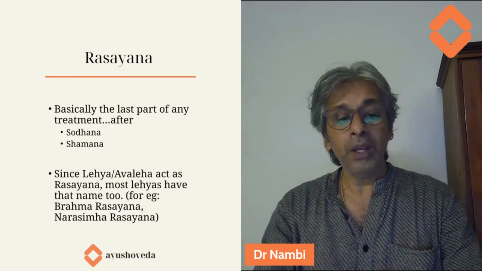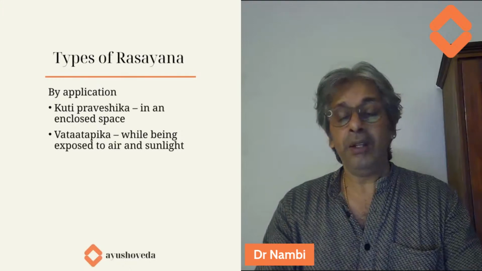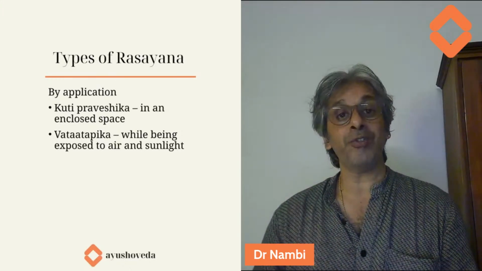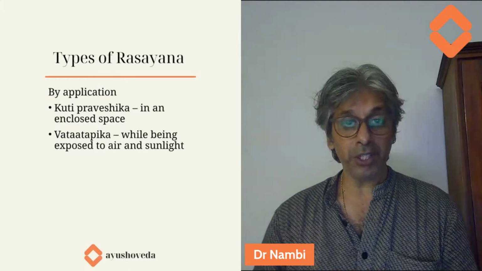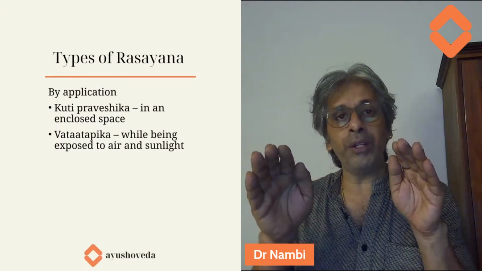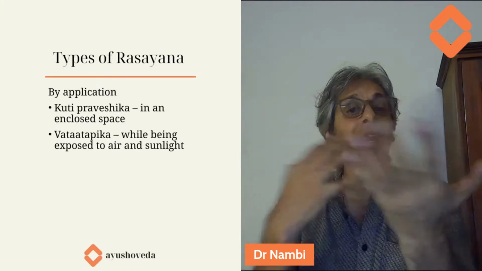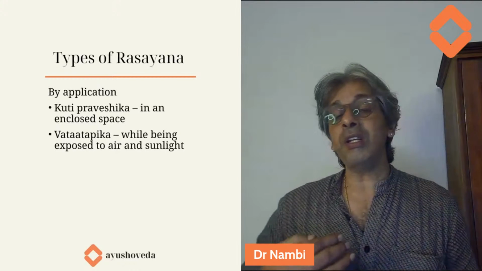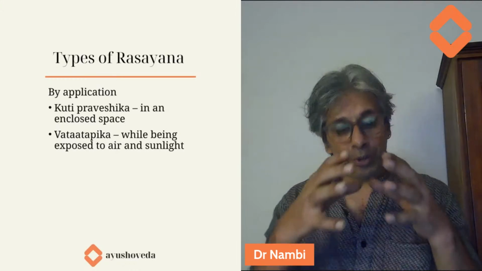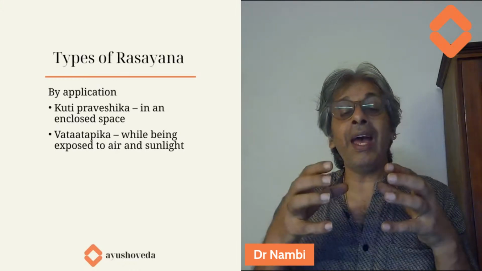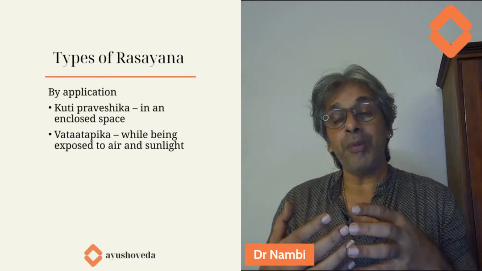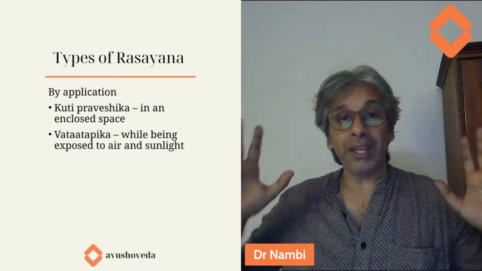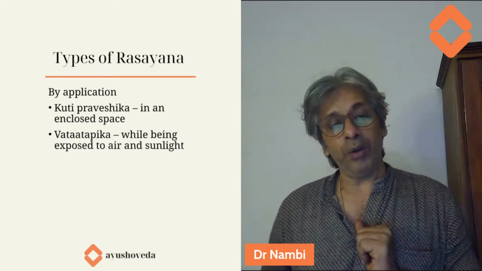Okay. Now, how do we classify? Basically, there are two ways in which we can apply Rasayana as far as treatment goes. One is Kuti Praveshika. Kuti, or Kutir as you might know in Hindi, means a hut or an enclosed space. Praveshika means entering. So a person is made to enter into a kuti and is given Rasayana therapy treatment inside. So he is in an enclosed space, not getting exposed to anything externally. That is one way of doing Rasayana.